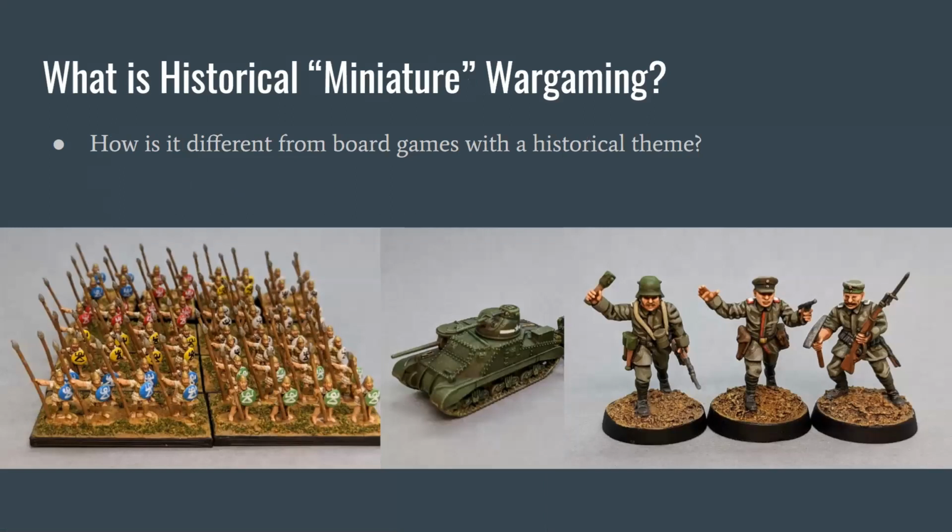Well, there are a lot of historical wargames that are board games. They use blocks or little cardboard chits to represent units. Some of the more popular of these are games like the Command and Colors series by Richard Borg, where Command and Colors Ancients and Command and Colors Napoleonics recreate battles of the ancient Rome period or ancient Greece or of the Napoleonic era, but use little blocks with stickers on them to represent your Roman legionaries or your French line infantry. Miniatures wargaming uses miniatures as proxies for real life figures. And of course, these aren't a one-to-one scale. You're not fighting an actual battle. This is not reenactment, but they are of a smaller scale.